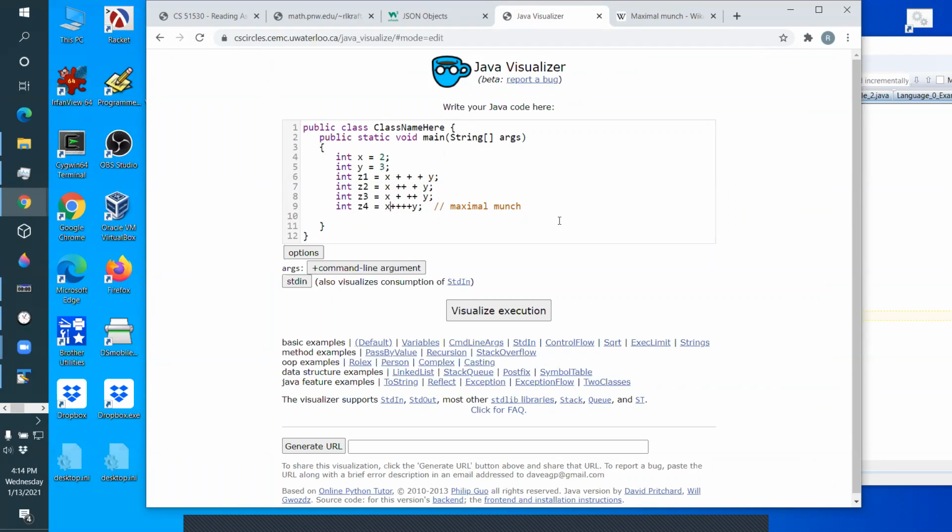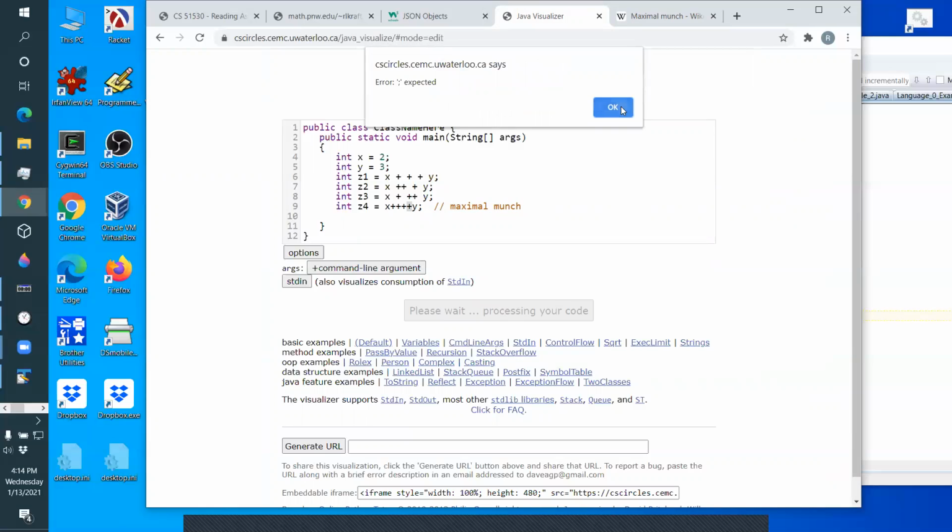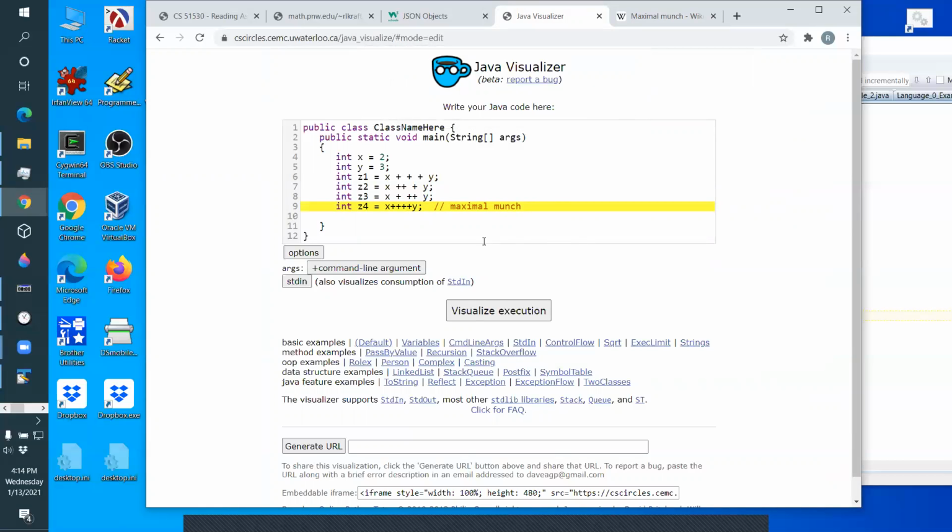Is there a way to tokenize it that makes sense? Just use post increment x, plus, and then plus y. There is a tokenization of it that works: post increment, addition, the positive y. I'm not even sure if Java will accept it. It didn't like it. It felt that's a little too ambiguous. So can you put a fifth one in there then? Yep, because now it's not ambiguous.